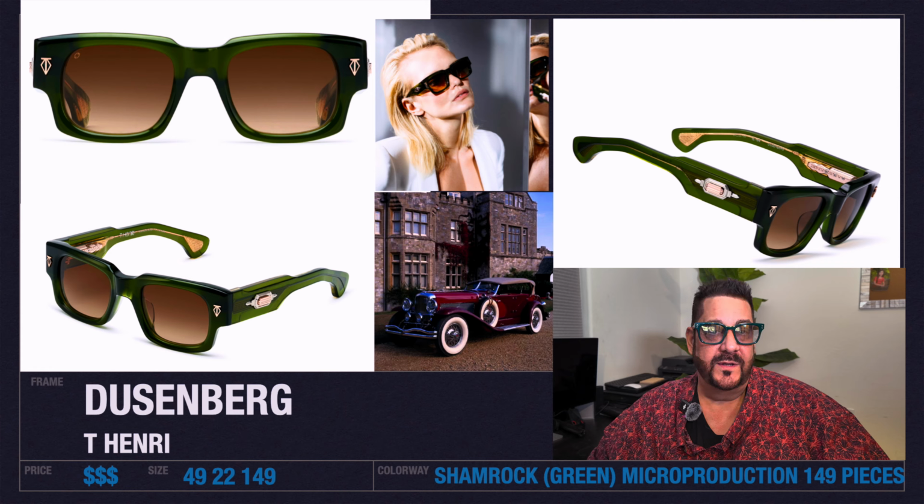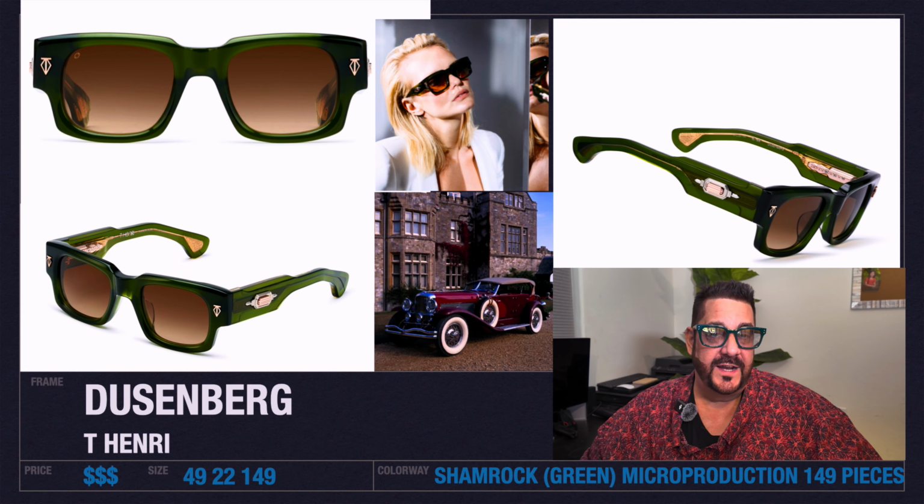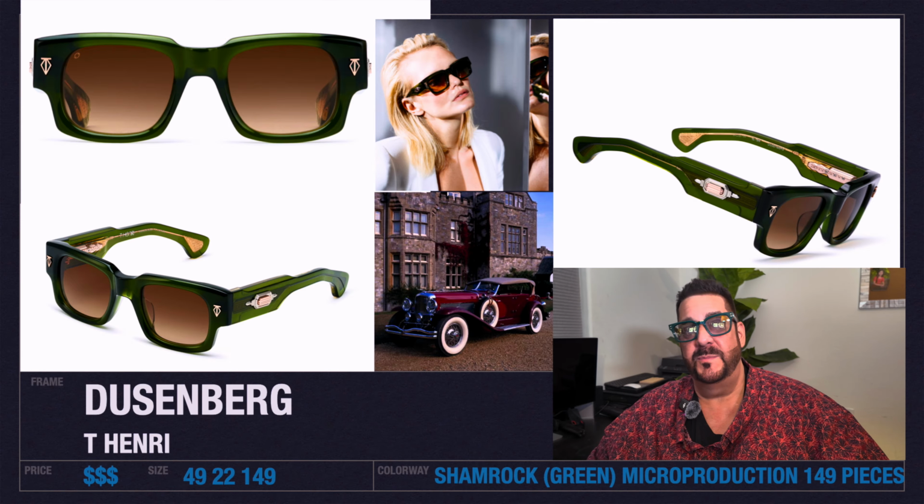And with this one, the clear laminate acetate window is on the inside of the temple arm as opposed to on the outside. You can still see the temple arm and the core wire through the temple itself, but on the inside you have that clear acetate window and you can see the gold coining work on the temple arm itself. So this one is pretty neat, and it's available. This is a 49 eye size, a 22 nose bridge, and a 149 temple arm. So the temple arms are quite long.